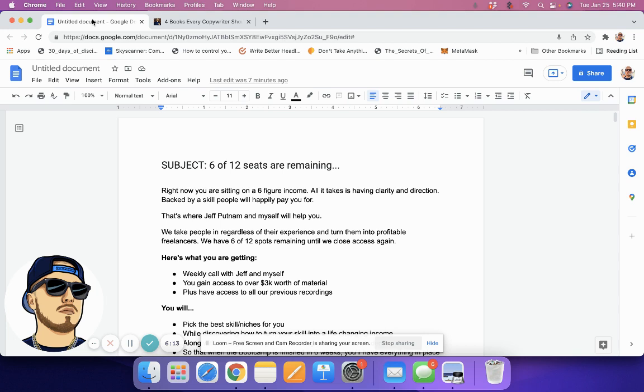Because the point of an email is, one, to get them to click it, obviously, through the subject line, through the first few sentences, but then also to sell the click. What is the outcome? What is the intention with that email? You need to figure that out before you start writing it. Some emails don't even have a single link in them. That's perfectly okay. Some emails, you want to get their feedback. Some emails, you want to promote a piece of content. Some emails, you want to sell a course or high-ticket coaching or whatever it is that your actual client is selling.